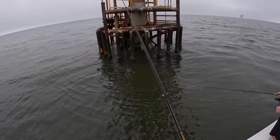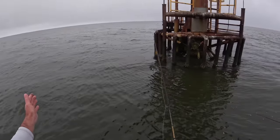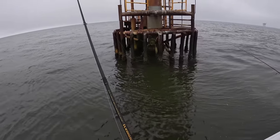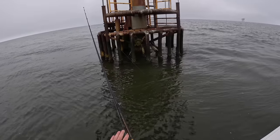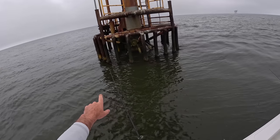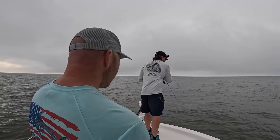As I was walking Cody through how we're going to fish this rig, the current's moving this way, so you want to get your bait in front and let your bait drift back to the rig, to the structure. I like to keep my line just tight enough to where you can feel if you're getting a bite. Whenever you feel the weight on the end of that rod tip, let them take it, let them swim off with it, and then set the hook.